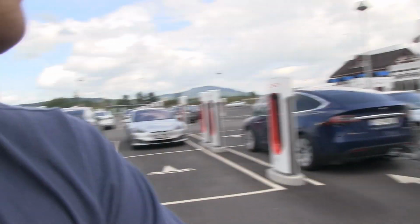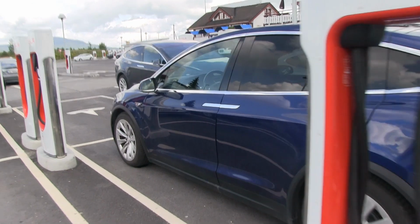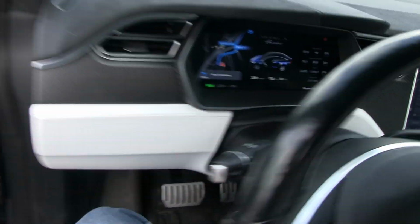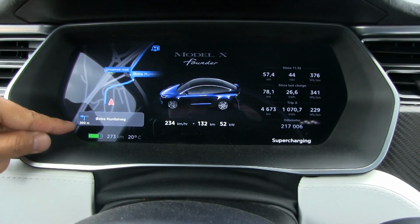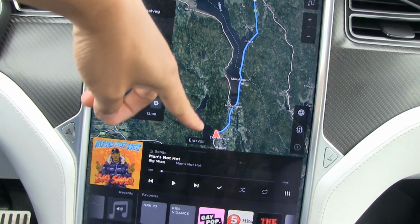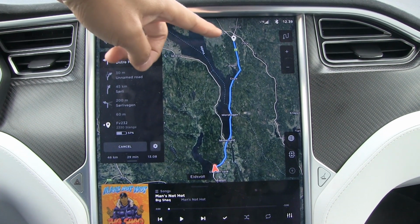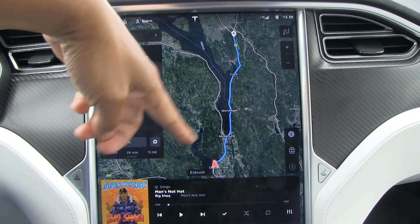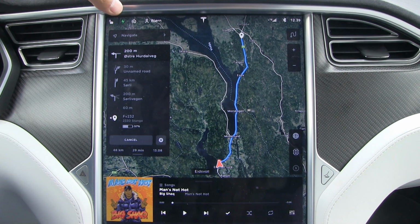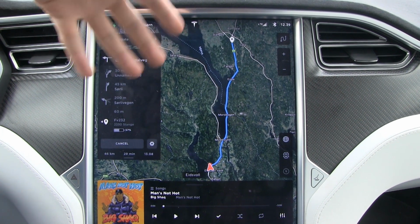So we're just preparing now, charging up the car. Let me show you what the plan is. Yeah, we've been juicing up a little bit. We are now at 274 kilometers. The plan is to drive 46 kilometers. Oh, hang on, that means 92 kilometers round trip, so it will take a little over 1 hour. I will cruise at 90 kilometers per hour. The real speed is about 88. That's the speed that the trucks drive at.